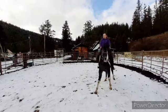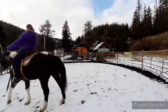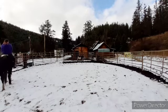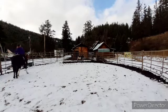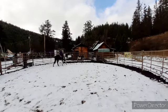Right here, I'm pushing and pulling because she doesn't really know what my leg on means quite yet, so I can't just use my leg. I have to kind of teach her by pulling and pushing at the same time, if that makes sense. So she does free up more than she has the last few days. I will give her that much.